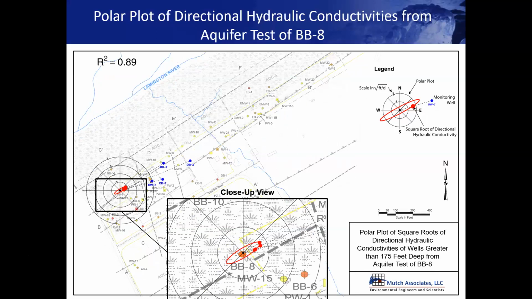And this is the deep well, which had much lower hydraulic conductivities. I blew it up a little bit so you can see the pumping well and the ellipse. We only had a few points, but they did fit along an ellipse. The R squared value is not quite as good, but we can at least see that there's that ellipse in that same northeasterly, southwesterly direction.